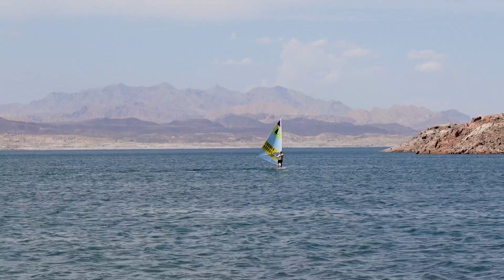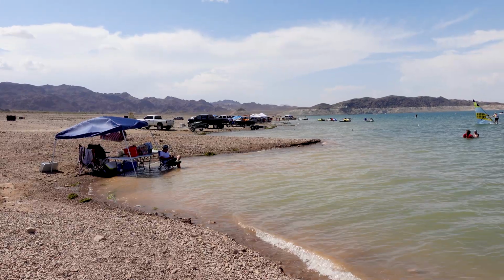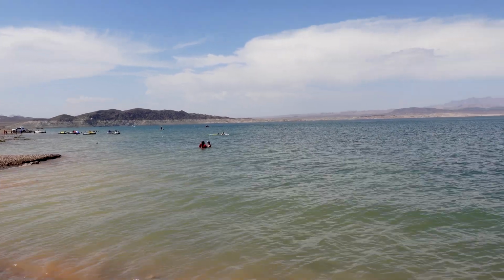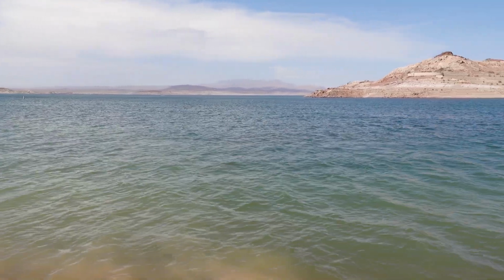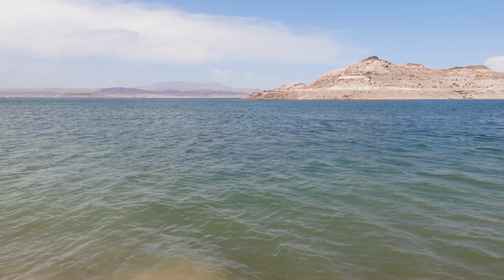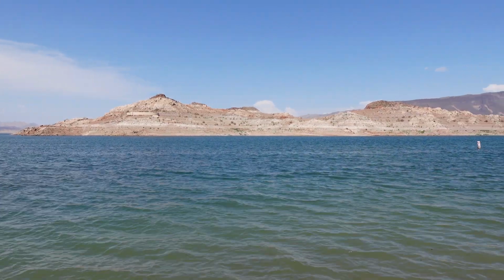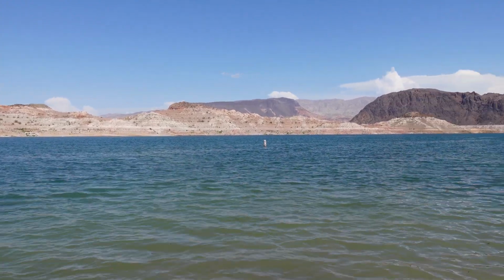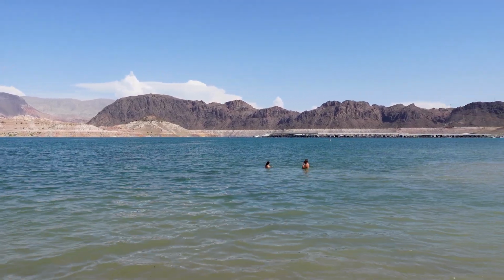I mean, it's not the prettiest looking beach ever, but the scenery, the water and the desert mixed do add some charm. Now, if you're into water sports, you have a jet ski or you're a windsurfer, this seems like this would be a fantastic playground to enjoy. And one thing I love about these desert man-made lakes that we have around down in the Phoenix area, we've got several too, is that, you know, I like lakes with trees and shade, and you don't get a lot of that in the desert, but I love the contrast of a really dry, arid landscape and water. It's just an irony that shouldn't exist to this extent, but it's just a neat thing to look at.